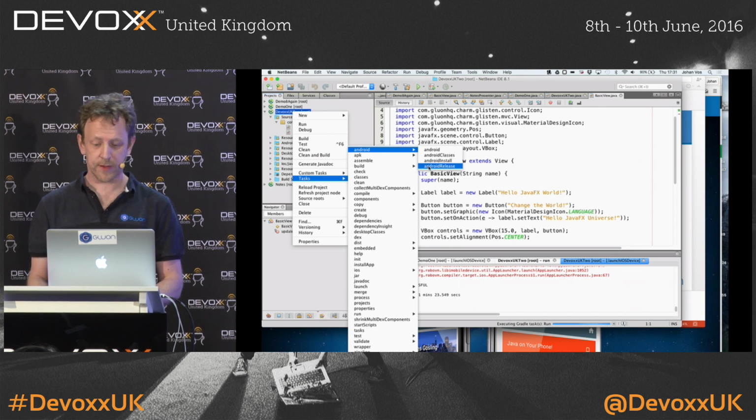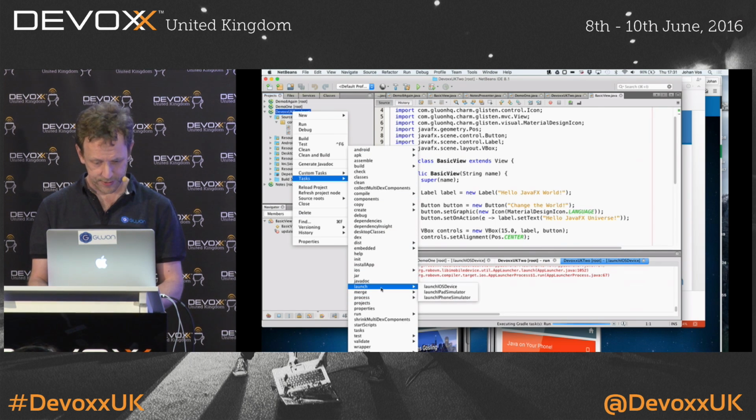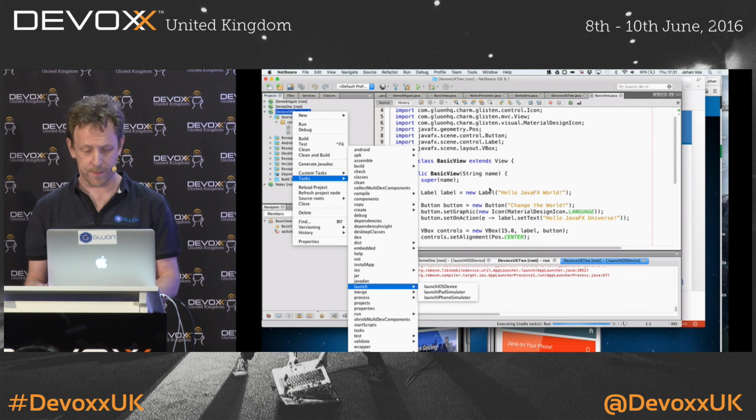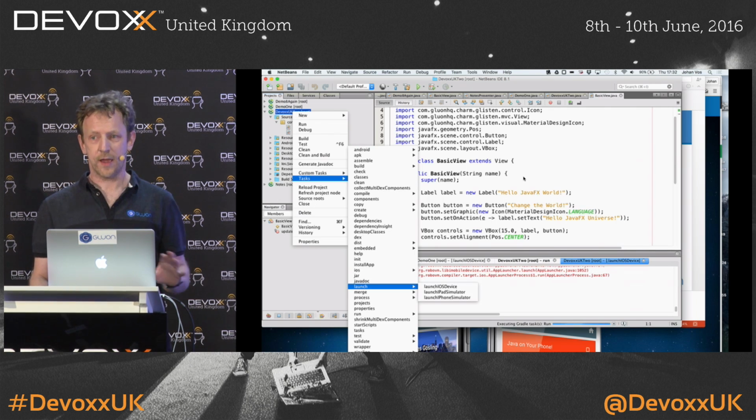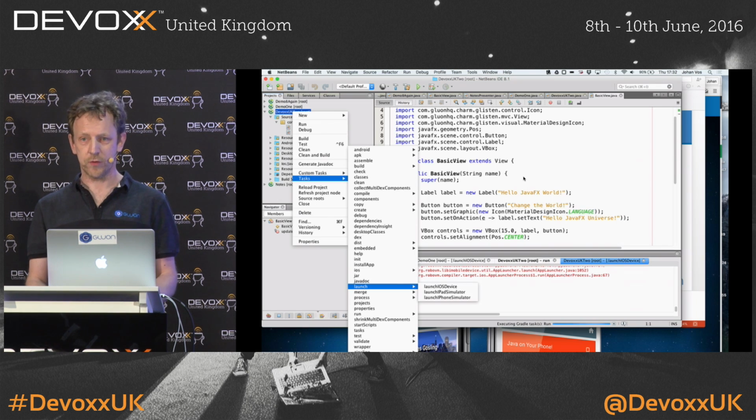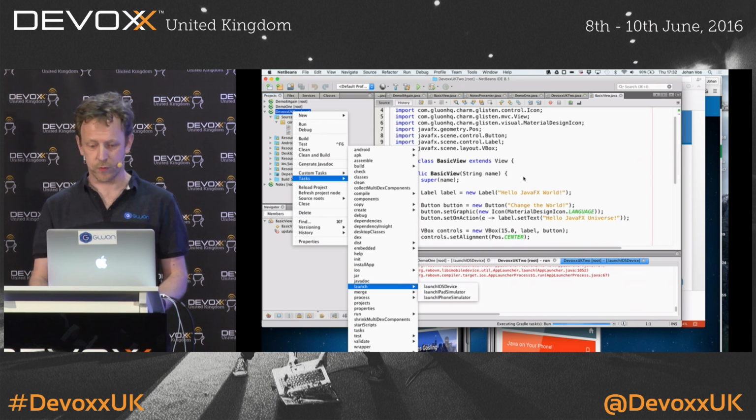And we can also create an Android release. And for iOS, we can also create simulator images, iPad and iPhone simulator images. So we can not only run it on the iPad and Android, we can also create the applications that you then need to upload to the App Store or the Play Store. So I think that's very easy.